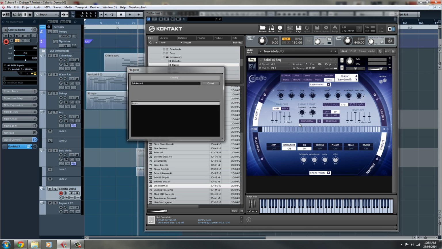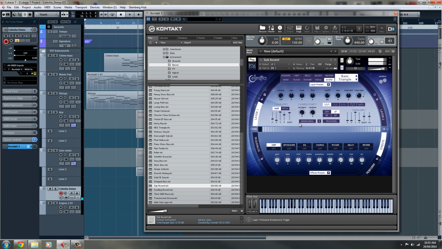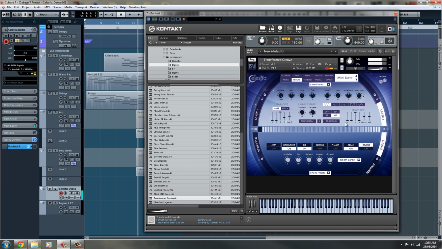Sub accents. This will be pretty low. And just a few. It's another sub. Transform groove. So something like this, you can do what you want with it.